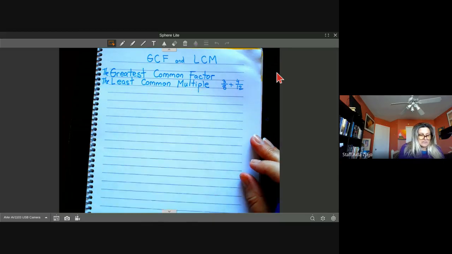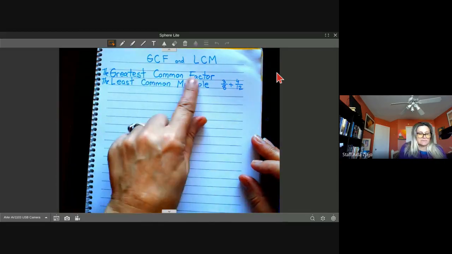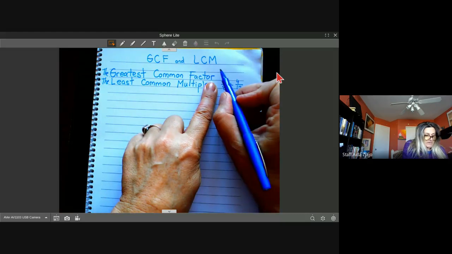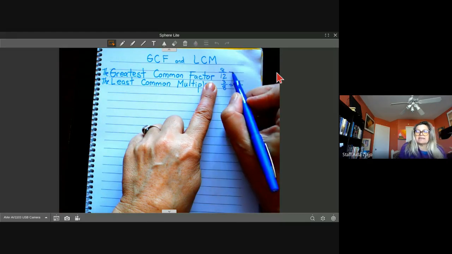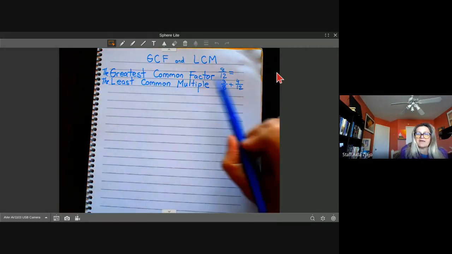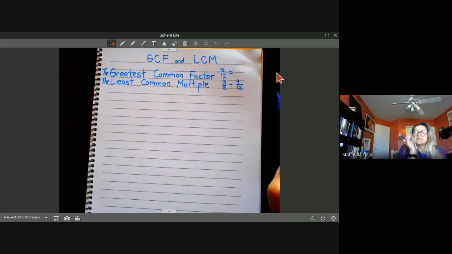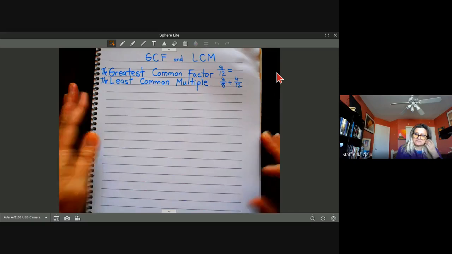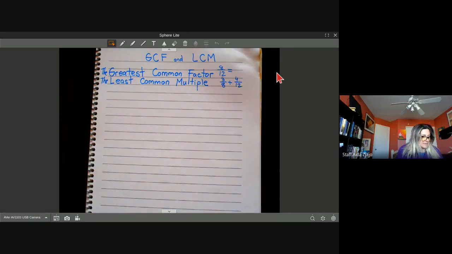And if I am going to simplify a fraction, for example, I need to know what 8/12 is the same as. I will need to use the greatest common factor to simplify or reduce this fraction. So that is one of the features, but there are many more. We can use greatest common factor and least common multiple in decomposing numbers. There are two different ways we can do that.